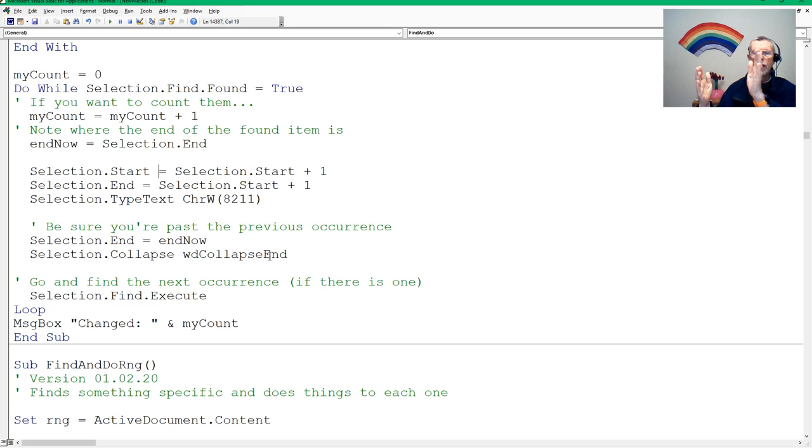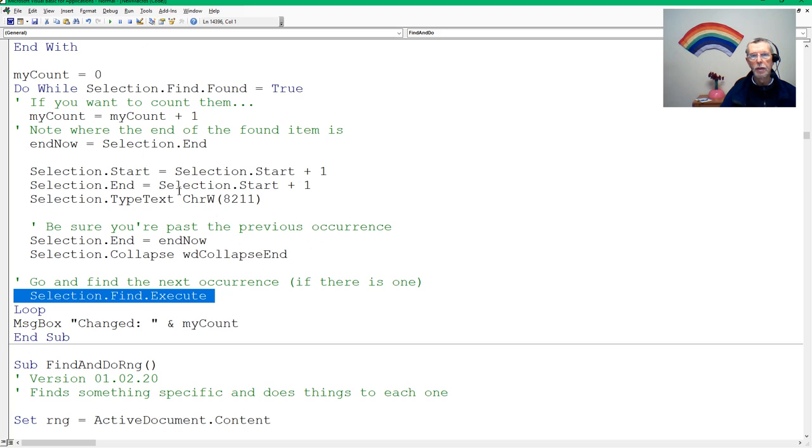In other words, bring the selection to just a cursor sitting at the end there, and then we do another execute of the find. In other words, look from there and see if we can find the next one.